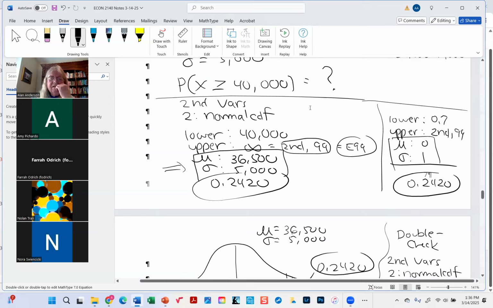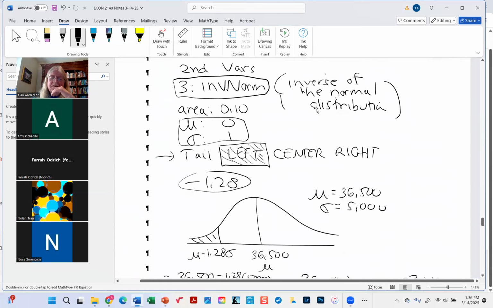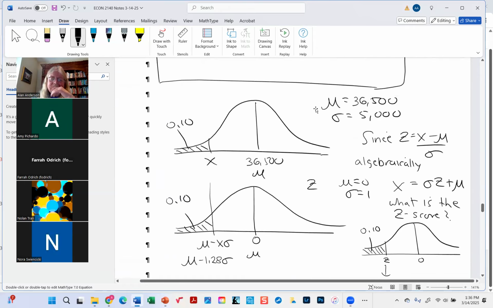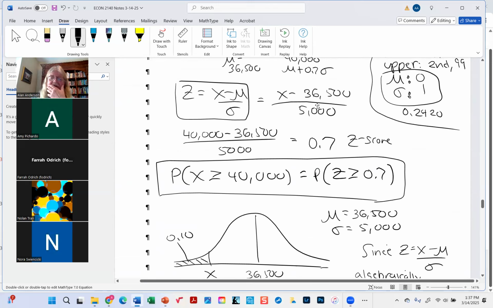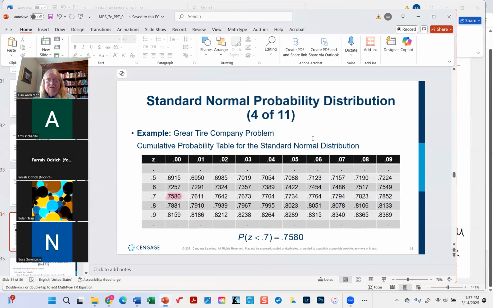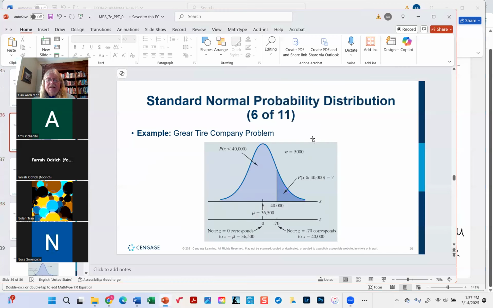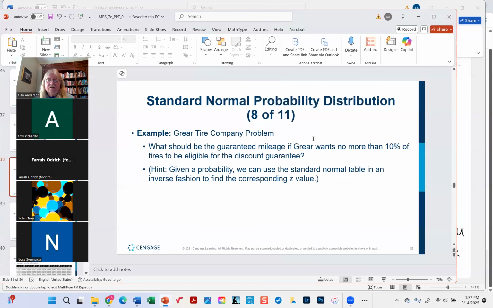Now, unfortunately, they're going to throw a monkey wrench at us here. Oh, just what we wanted, a monkey wrench, huh? We're getting pretty good at this stuff, and now all of a sudden we have to think about something different. So let's go back and look at this scenario they're setting up for us. They're telling us the company wants to offer a guarantee for the tires. Let's say they're basically saying, we guarantee the tires will last you X miles. Otherwise, we'll give you a new one.